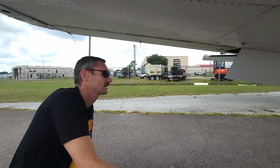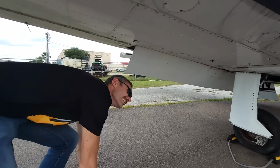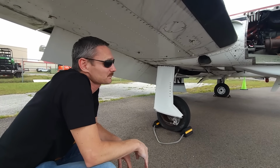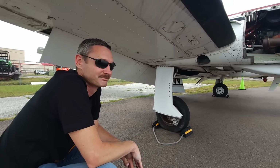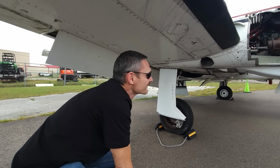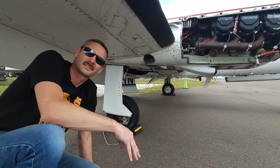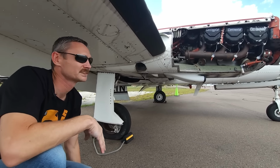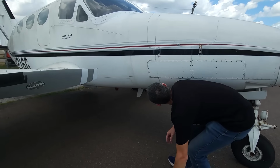Man, this thing is really trashed. I sure hope I don't win the auction. I mean, outside of a little bit of money on those avionics, and these props might be salvageable, that's it. Jesse, what are you thinking? Yeah, it's hands down parts plane, no questions asked. And it would make a good parts plane. Because the engines, they're toast. You're right. They've been exposed and open for however long. That's very true. And those are not chrome cylinders, so you know there's probably pitting and rust inside there. 100%. Yeah, if this had a license plate, it would say financial mistake.